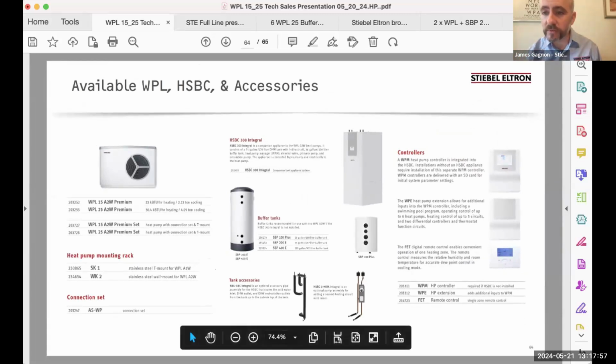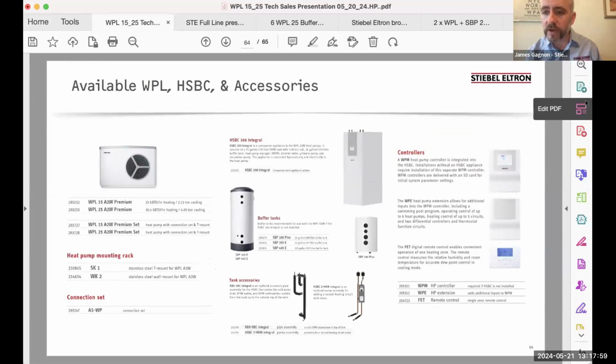Okay, and I've got some questions. Ooh, here we go. Can it be programmed to not run during peak hours? So is it demand responsive? We are working on that. There is no CTA port on this unit, but there are the abilities for us to use an accessory that would then have demand response from the grid. Otherwise, you can tell it when to run. There's a lot of capacity in this unit to schedule when it would run and when it would not. But for the grid demand response, it's an accessory that we are working on.